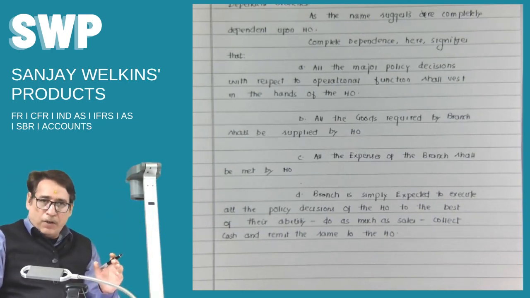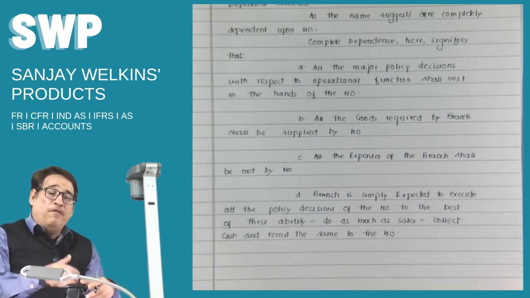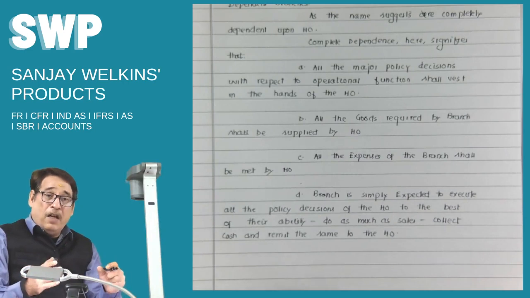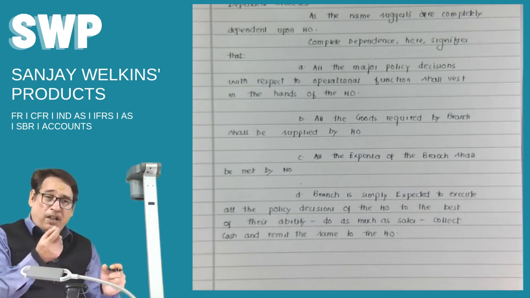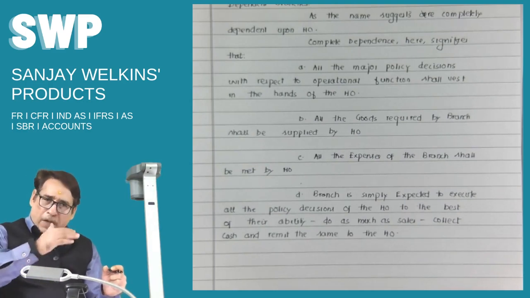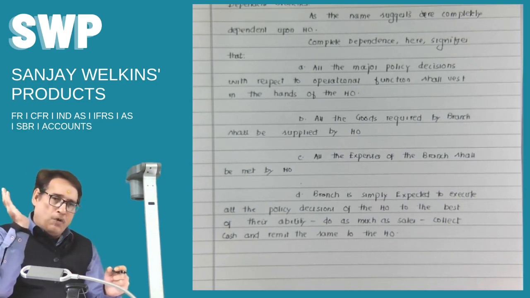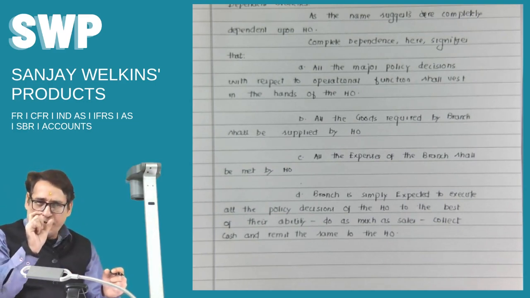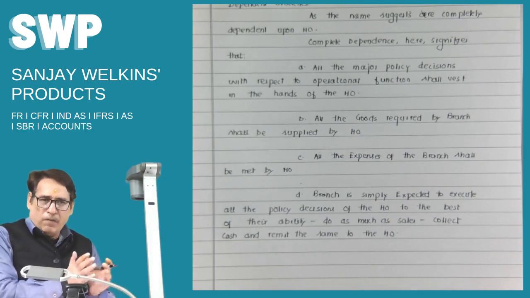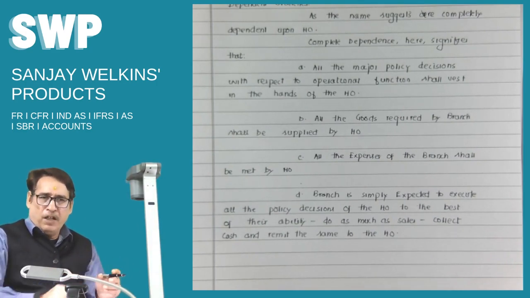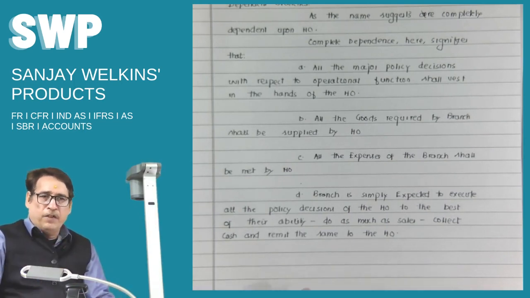Are you getting my point or not? For example, there is a branch and suddenly he finds a very big customer who is interested in buying lots of goods, but at the same time he is demanding a little bit of discount. So branch can provide the discount on its own. For that, they need not ask the head office. That means a little bit of freedom is given to the branch manager or simply the branch to have a little bit of their sales policy. Are you getting my point or not? Otherwise, all the major decisions will be in the hands of the head office.